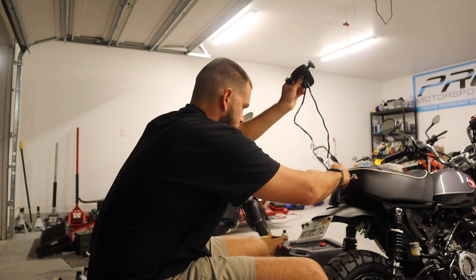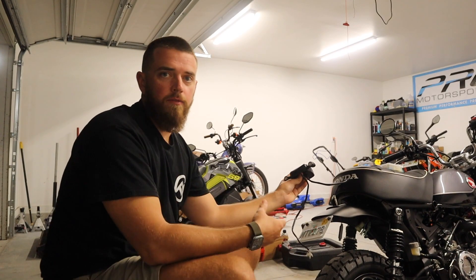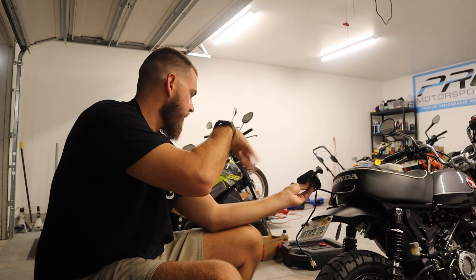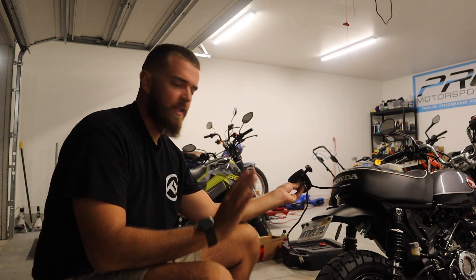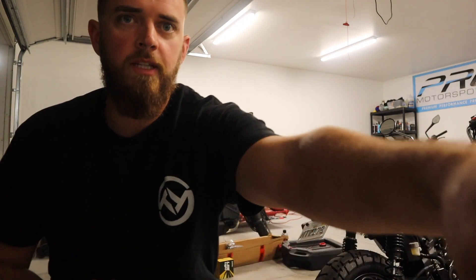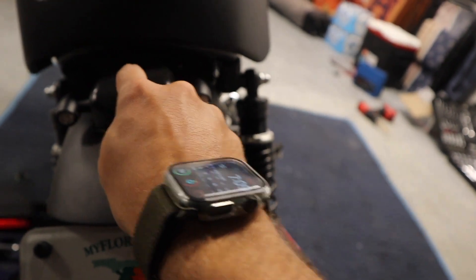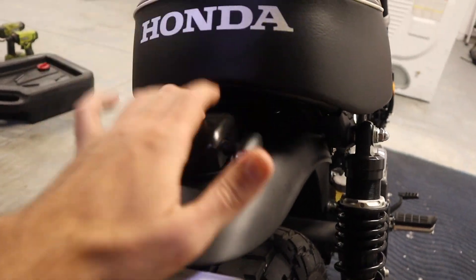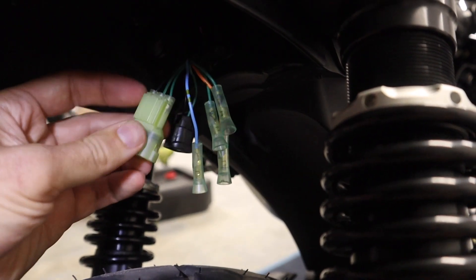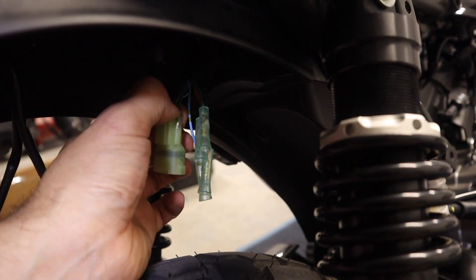If you don't know how to take off the rear turn signal or the rear brake and turn light, it's super simple. The footage I recorded prior showing how to do it got messed up, so I had to restart, but it is pretty straightforward. Make sure you reuse the factory rubber piece for that, and in the package for the actual mounting piece you get three new screws. I've got the light all mounted — go ahead and snip this plug as close as you can because we're gonna be using these wires. The factory running light plug we'll move to the side and just use what's in my hand.